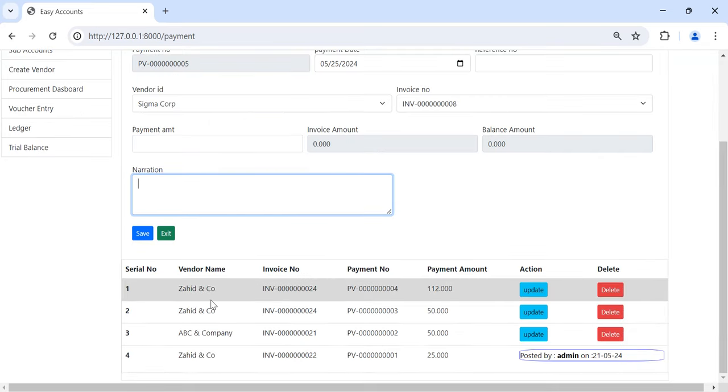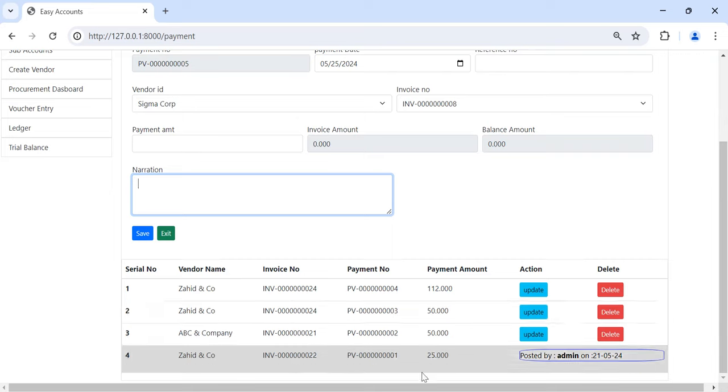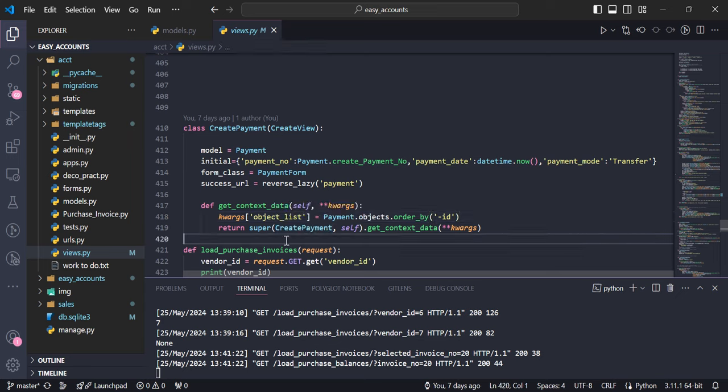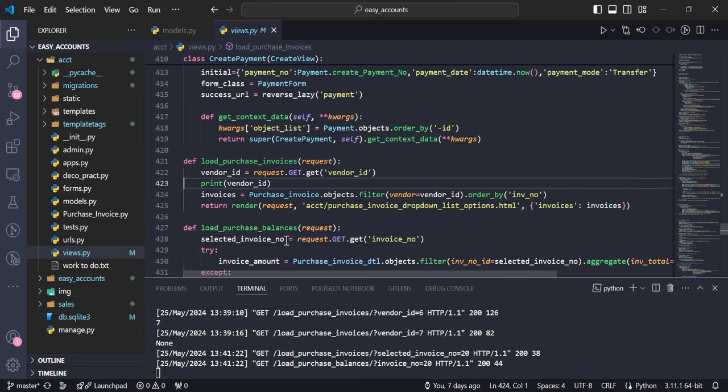This is all the object list. So this is a create view, and this is load purchase invoices. Actually we are using this one.